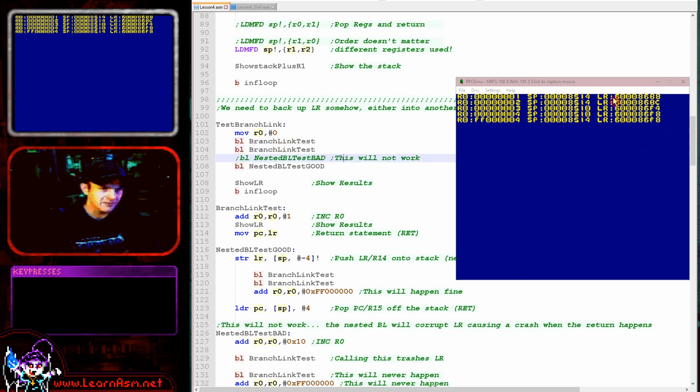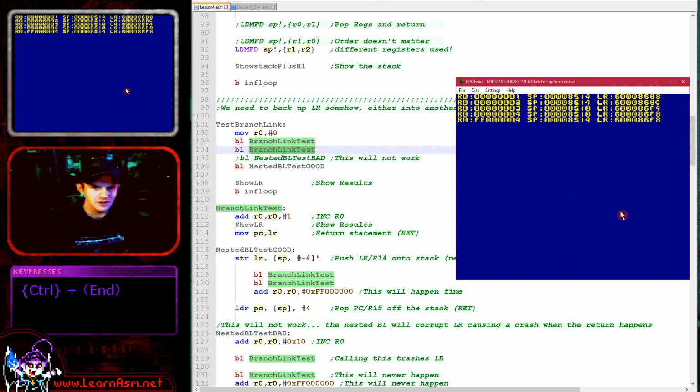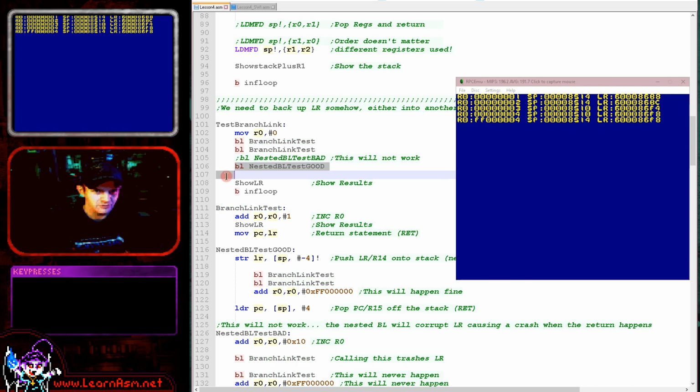And then we're running a second time the same command, branch and link test. We're adding another 1. You can see it's gone up by 1 here. But you can see now that the link register is actually a different value here, and that's because we're now going to return to the next line down, this branch and link test good. Now, this is a subroutine, but it's more complex. Because when we ran branch link test, we moved the program counter into the link register. If we want to run another subroutine within that branch and link subroutine, the link register would become corrupted because the original value would be lost.